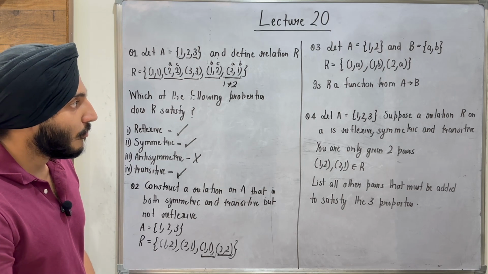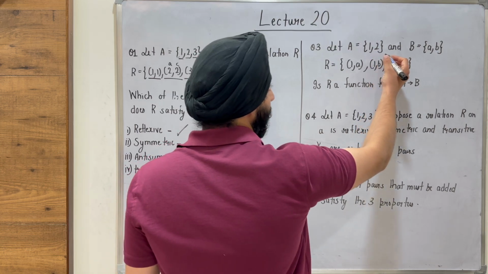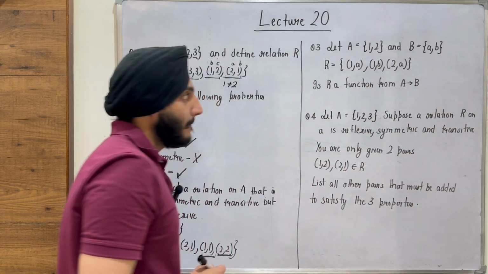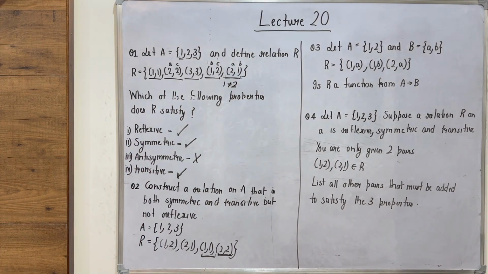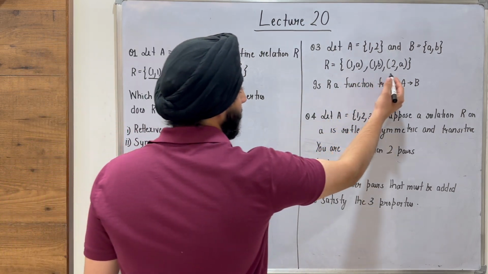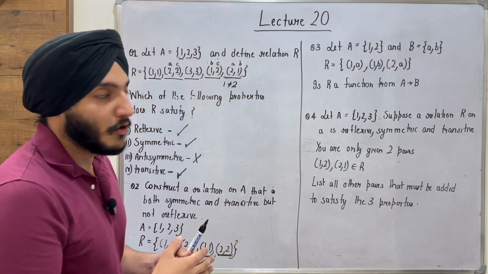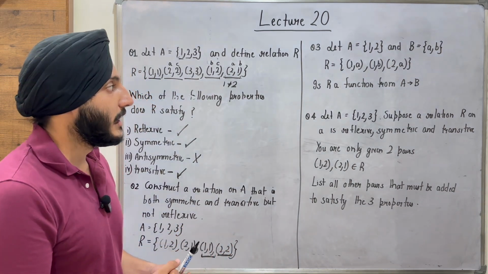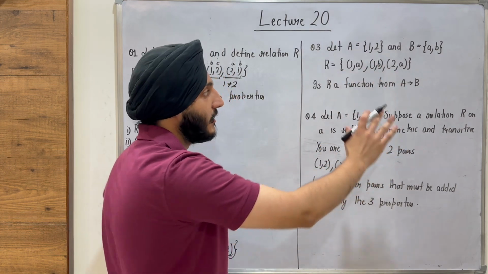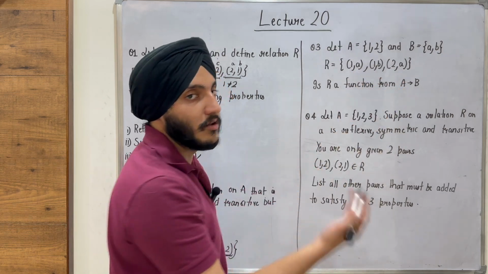Okay. So moving on, let's try to understand question number 3. Given A = {1, 2} and B = {a, b}, R = {(1,a), (1,b), (2,a)}. Is R a function from A to B? If you remember in the starting of the video, I was talking about this concept. So this is a relation. There's no condition on the relation. We don't have to worry about something that would turn this into not a relation.